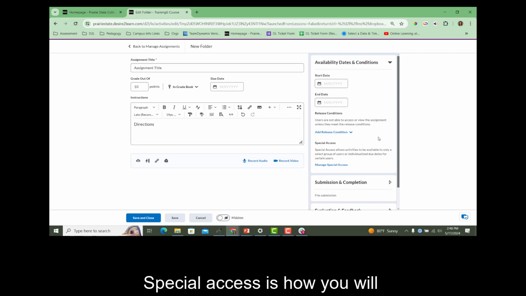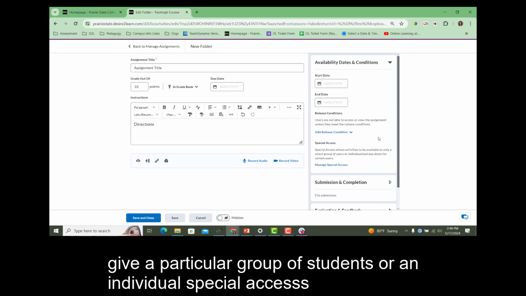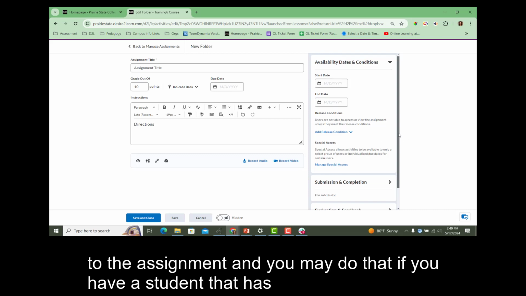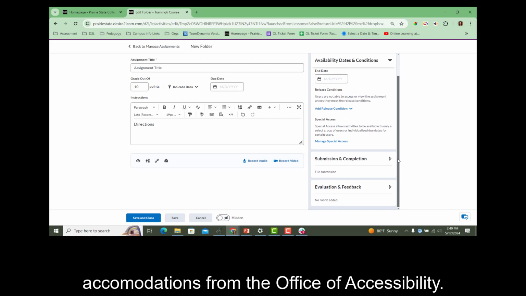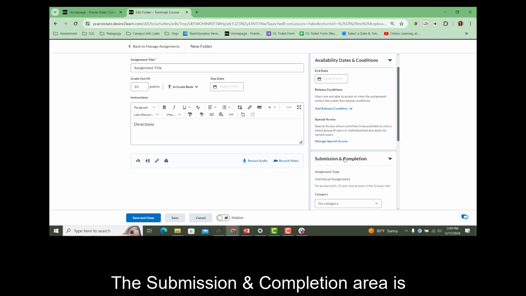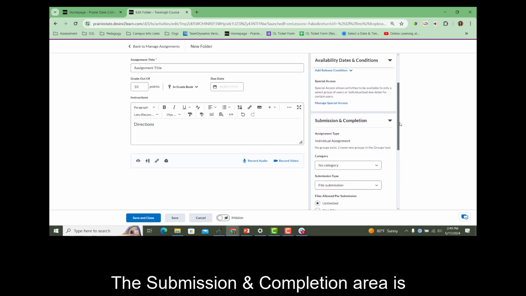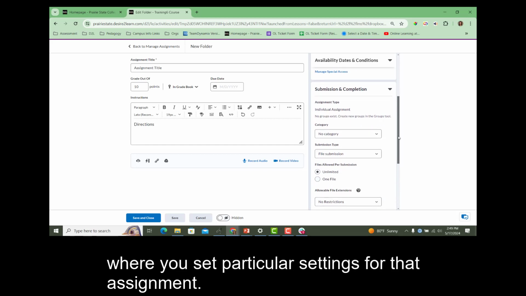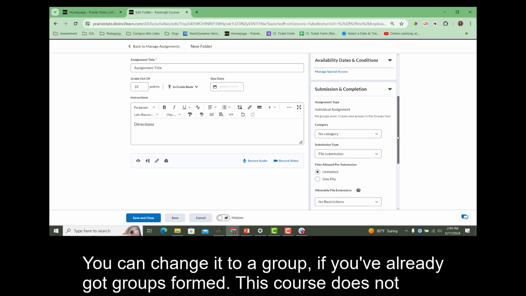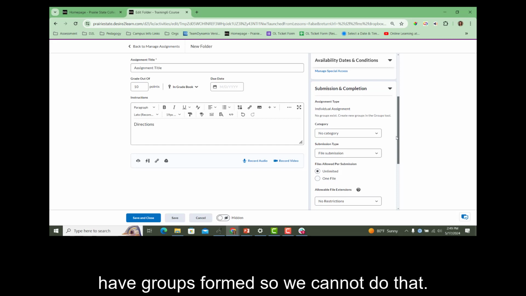Special access is how you will give a particular group of students or an individual special access to the assignments, and you may do that if you have a student that has accommodations from the Office of Accessibility. The submission and completion area is where you set particular settings for that assignment. You can change it to a group if you've already got groups formed. This course does not have groups formed, so we cannot do that.